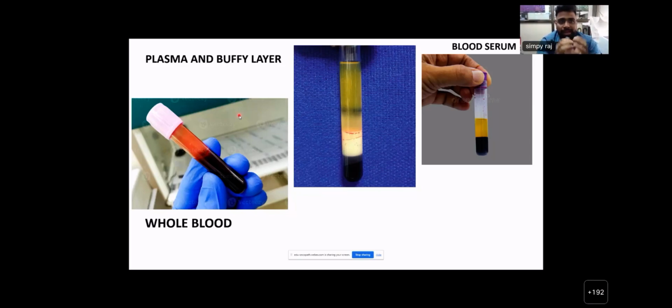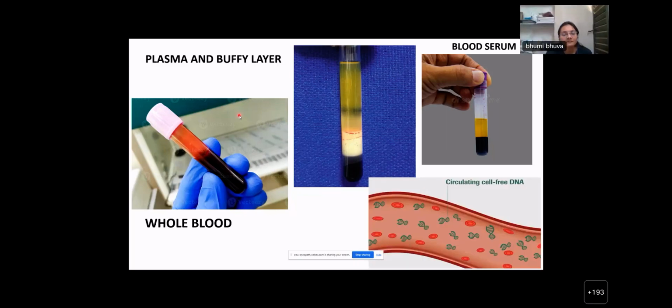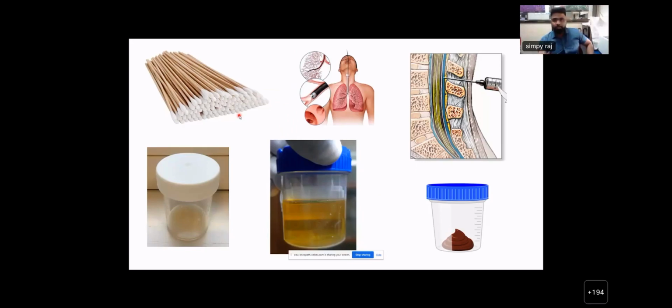It will be present inside a cell. Can you tell me, are plasma or serum, the fluid part on the top, useful in doing molecular tests? The cell-free DNA. Yes, exactly. Thank you so much. We can obtain cell-free DNA from these samples, and they will help us further in diagnosing cases. And there are a few other samples where we can also do diagnostic testing, like swabs, urine, bronchoalveolar lavage fluid, and CSF. We can perform molecular testing on these and give a diagnosis.